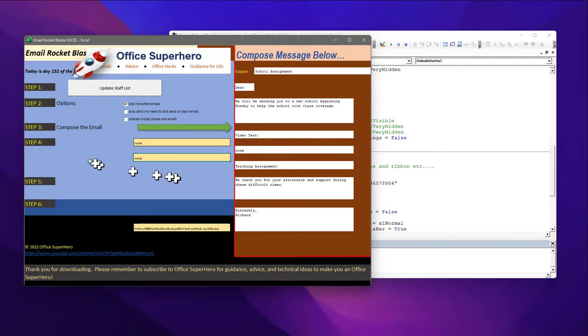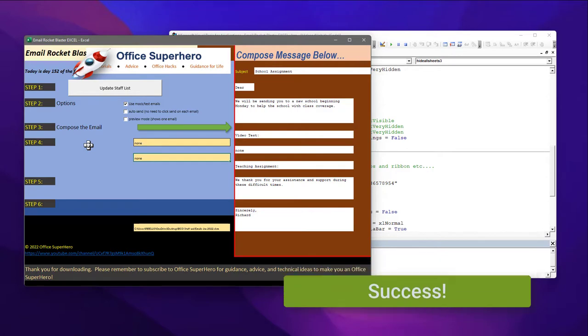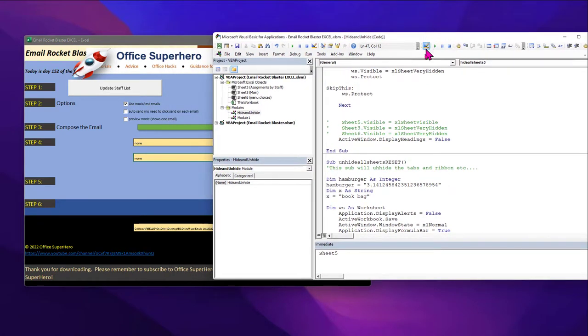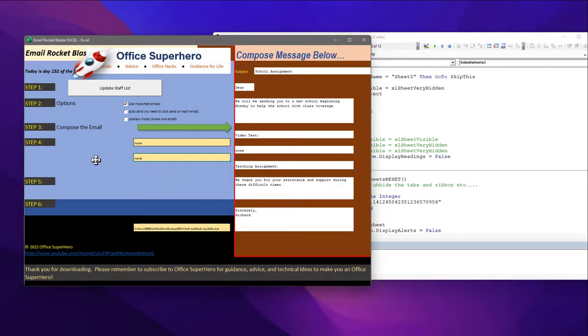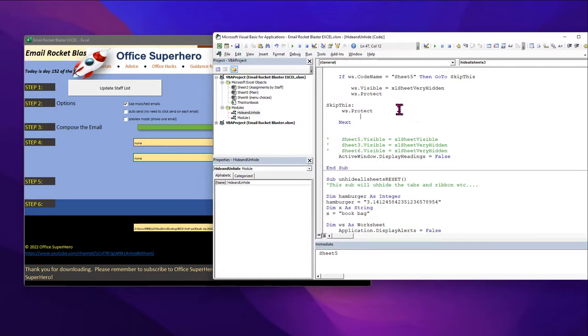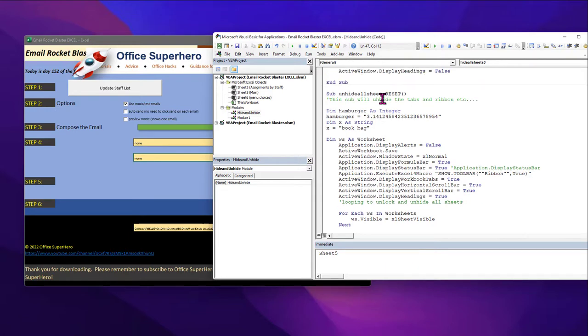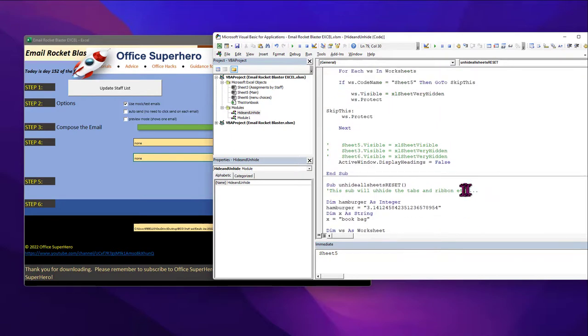And now let's try it. So look, the code worked. It didn't throw an error. It still made all the sheets hidden except the main sheet, and on sheet 5, the main sheet, it still made it protect. Now we protected all the sheets, so when we unhide, we're going to have to go back and add this line of code to this one so it doesn't throw an error, so it still unprotects everything.